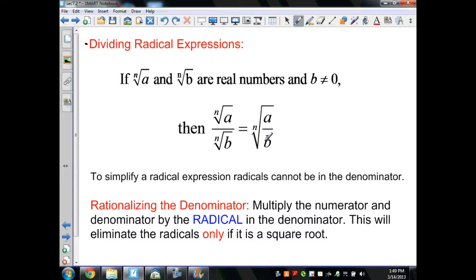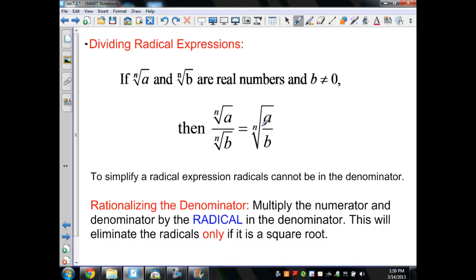In other words, I can put the quotient under the same radical with the same index of each of these two. But the best power of this, whether I can rewrite it or not, is that I can just simplify it as if it was rewritten. In other words, I can simplify the quotient of a over b and leave it separate if I want, or I can leave it under one radical. Whatever turns out to be easiest to solve the problem.